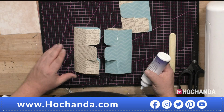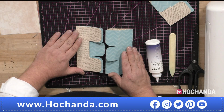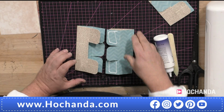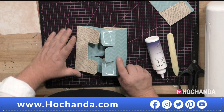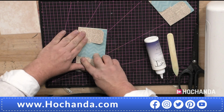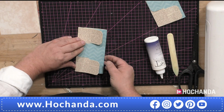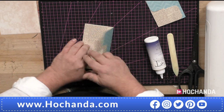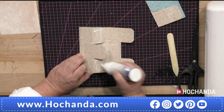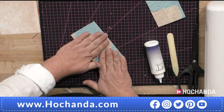And I just think that's important. So what I want to do is, if we look again, I'm going to put them so that they're opposing each other. But what I want to do is put glue on this tab that folds. And then I want to slide that in, get it to meet in the middle, and push it down so that these are loose, unlike the first one where I glued them down like an idiot. Turn it over the other side and we do the same again. So I put glue on the two tabs that are loose, that are folded at the end. We fold this in and over and we press that down.